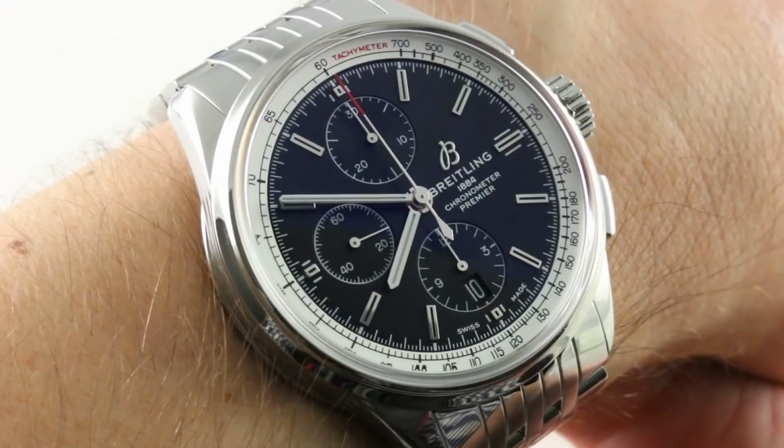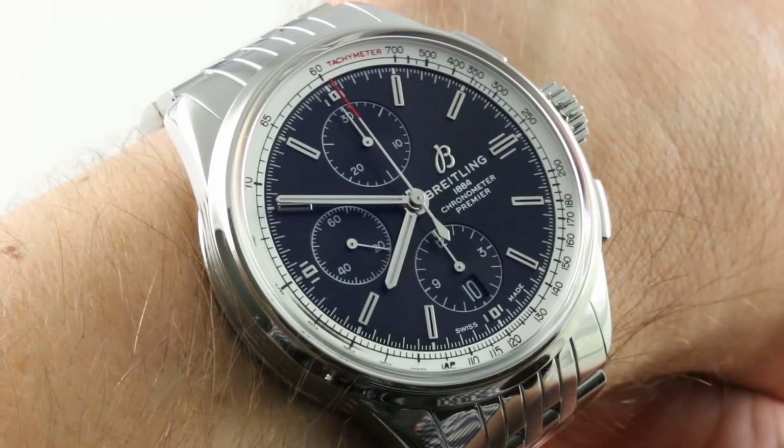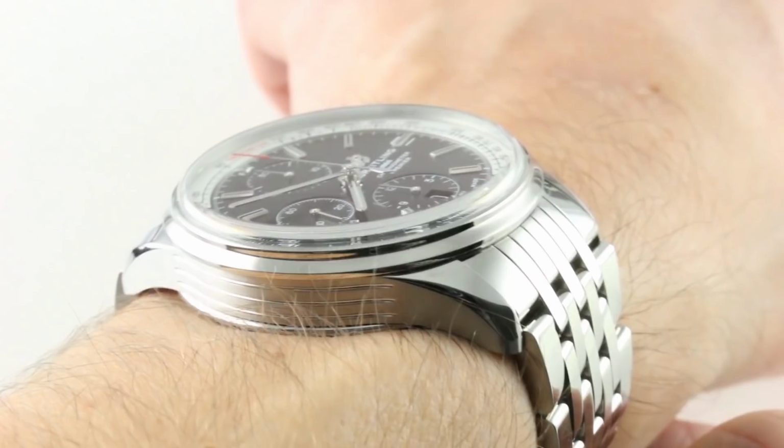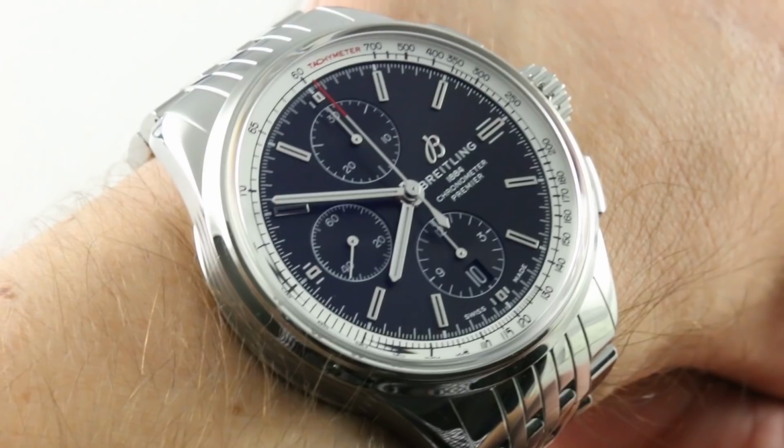And today we are discussing the 2018 Breitling Premier Chronograph 42, arguably the bread and butter model of the new line. The timepiece is true to its name, 42 millimeters in diameter on my 16 centimeter circumference wrist. You can see it cuts an imposing stance, but it's not quite oversized in the sense of most recent Breitling watches up to 2018. This is a watch that is full-sized, not ungainly.